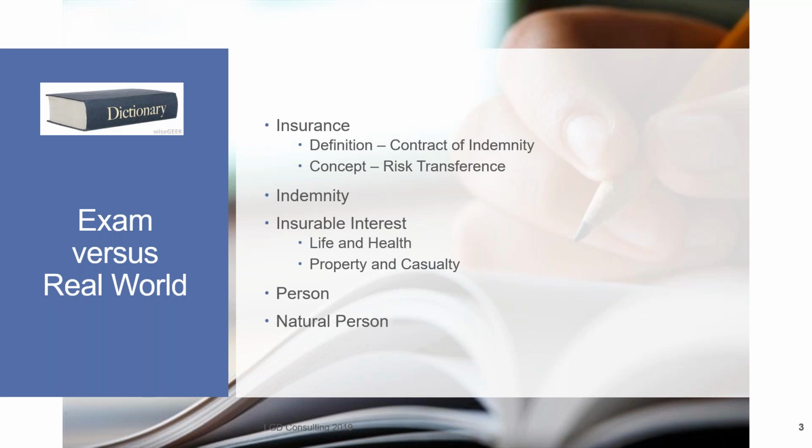The first one is insurance. So insurance is defined as a contract whereby one undertakes to indemnify another against loss, damage, or liability arising from a contingent or uncertain event. I mean, that's the technical definition that you may get on your exam. Or you just might say insurance is a contract, or insurance is a contract of indemnity, or insurance is designed to restore you to what you had before loss, per contractual relationship with an insurance company. I mean, there's different ways of saying it. You will get a question on this, but I don't know how they're going to define it.